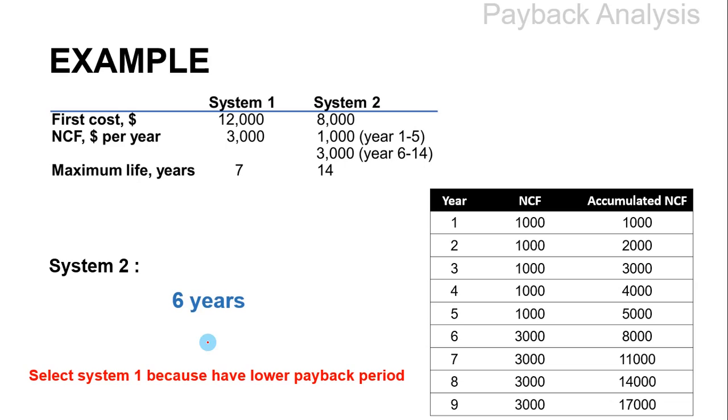For example, if you have multiple alternatives to choose from and you want to quickly select a certain alternative that fulfills a certain criterion, for example, that you want investments that give you a quick return on investment, you may use payback analysis as a quick screening tool to decide which alternative will give you the faster return on investment.